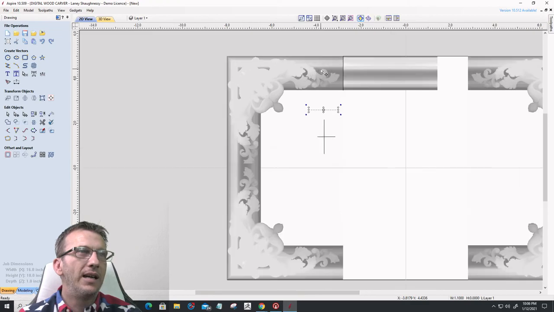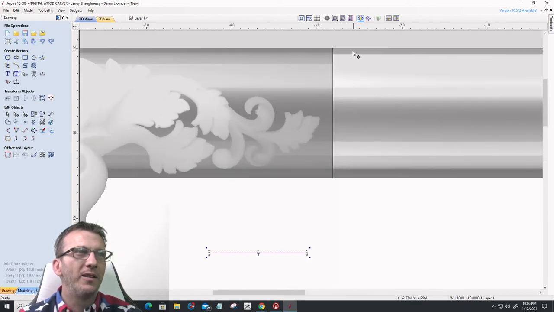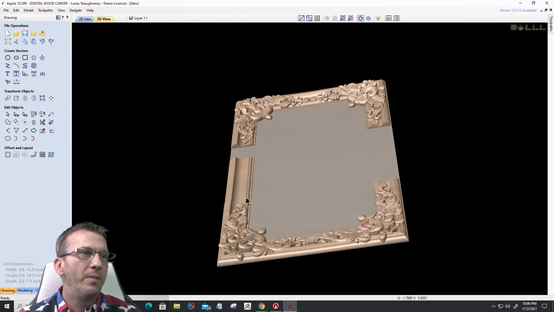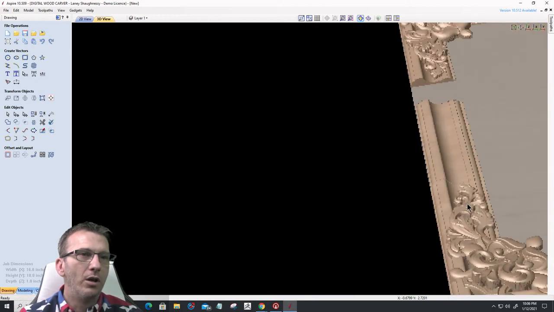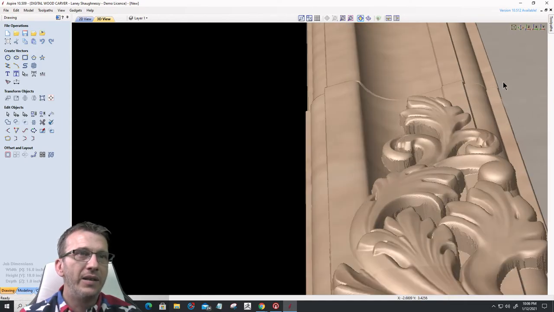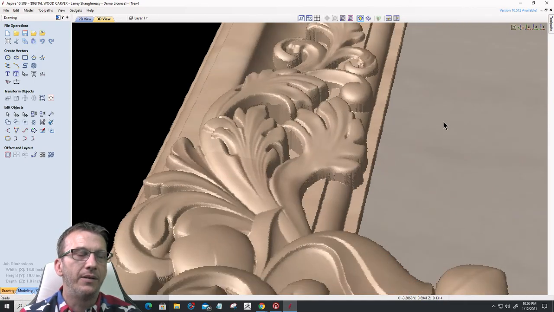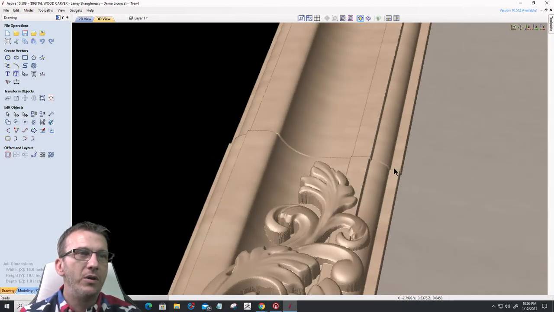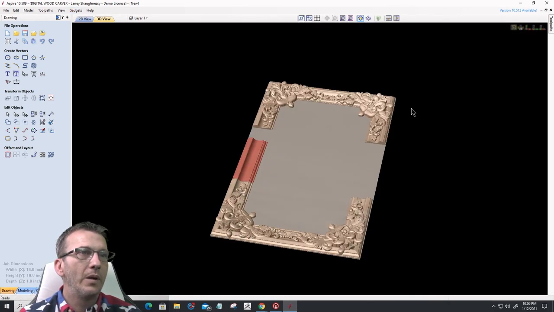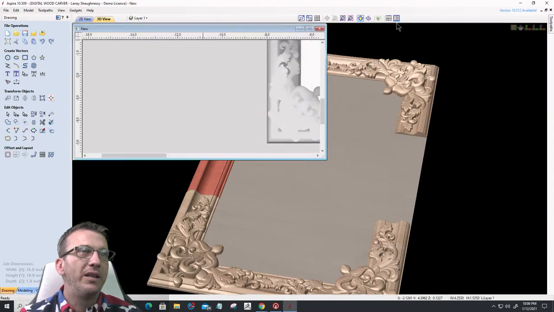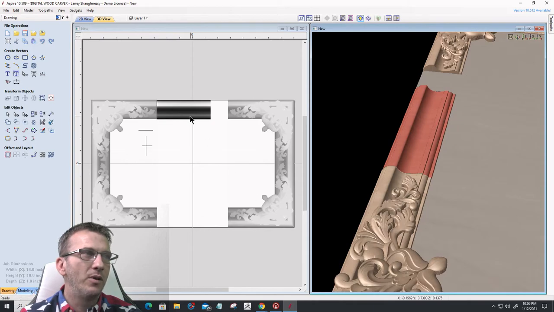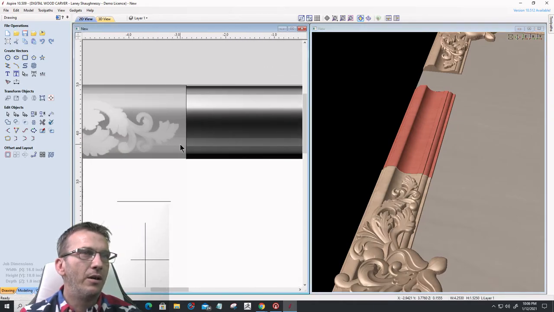Now, this line up here, when you're close up, looks like a white line. It's a little tricky. We want to be in the 3D view. We want to look at our line here, and this will tell us where our misalignment is. The 3D view is going to tell us everything we need to know. So on here or here, either one, let's split the view. This will only take a second, guys. Once we get it lined up, then we can stretch it out and all that wonderful stuff.